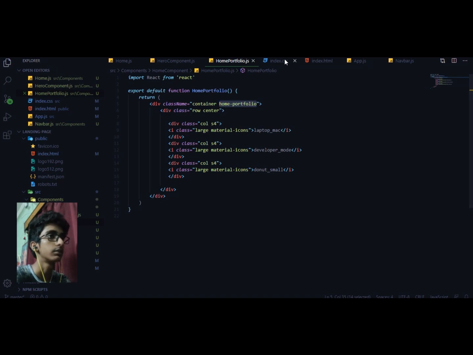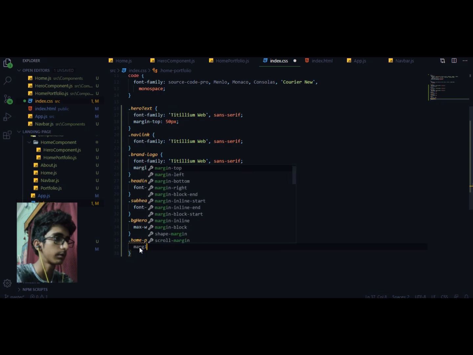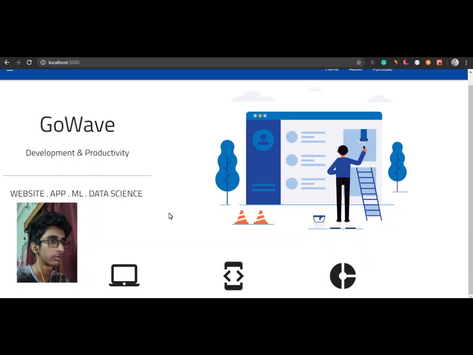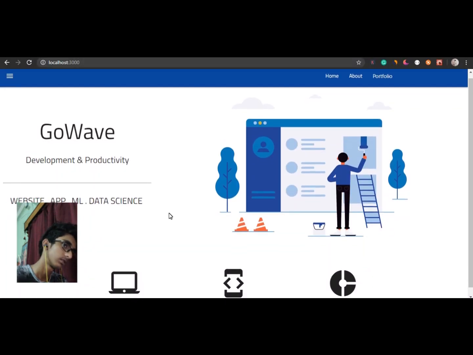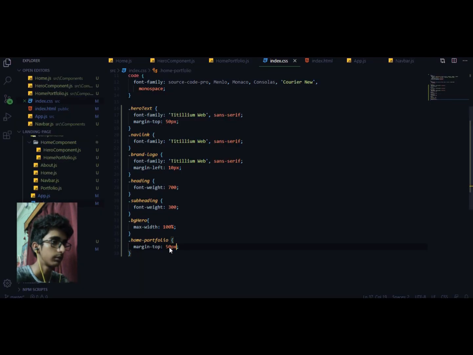Let's save it, and I'll keep them here. No padding on that, and also I'm gonna give it a margin top of 50 pixels. Let's save it and see how it's looking. Okay. I think I'm gonna increase it more.